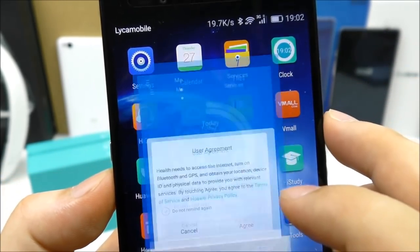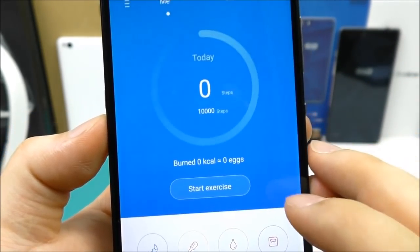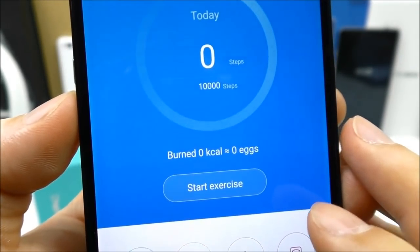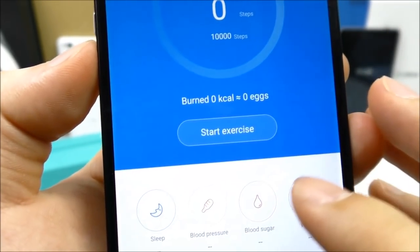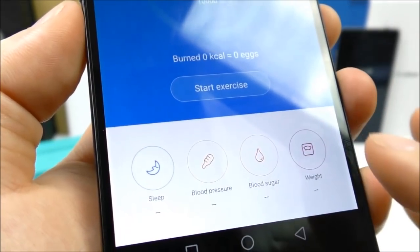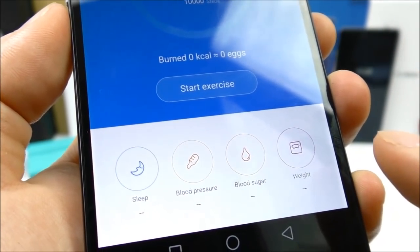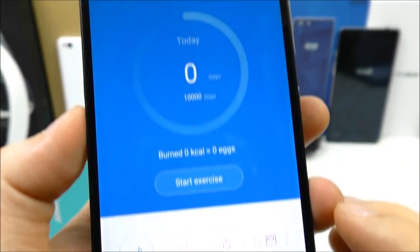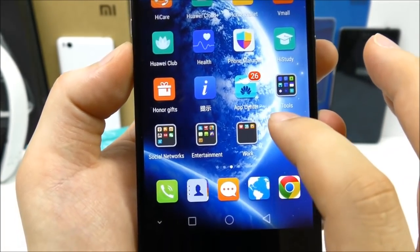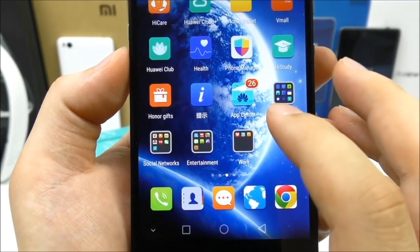Let's see in health. So this one here can monitor your steps, how many meters you are walking per day, how your sleep is, blood pressure and blood sugar and so on. So I'm not using this, but it's a fun gimmick.